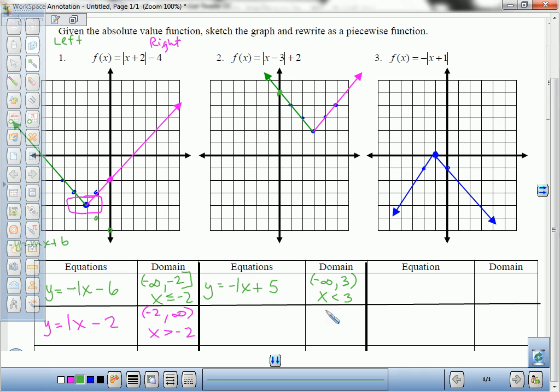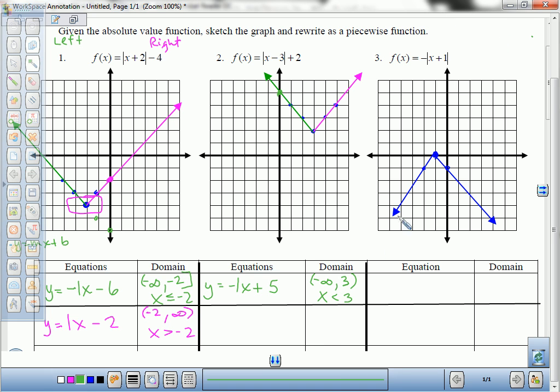Why can't we use both? Well, because with a function, when we have an x value, we only have one y value that goes with it. So we would only want to include that x value once. And you're going to see, because soon we'll have functions that are crazy looking, like they'll have an open circle here and a closed circle there, and they don't connect. They could look crazy like that. So we're training ourselves to be ready for problems like that.